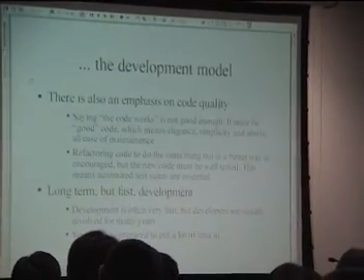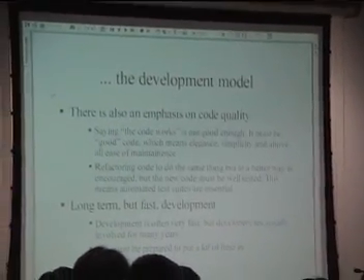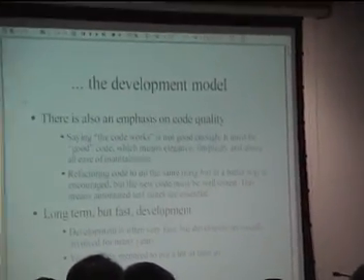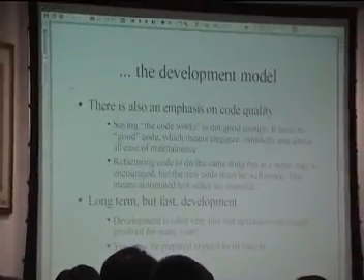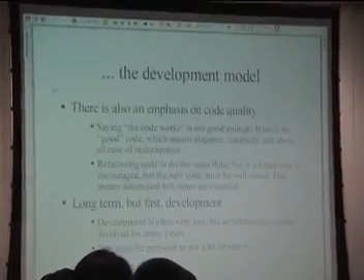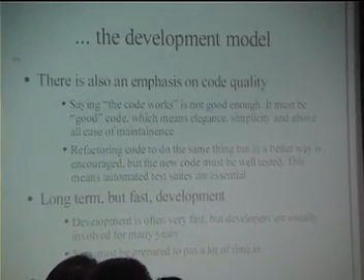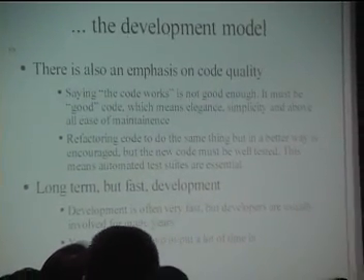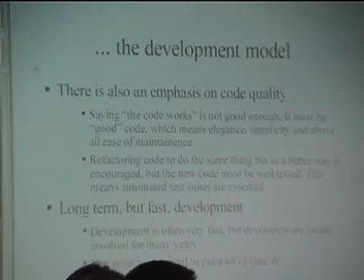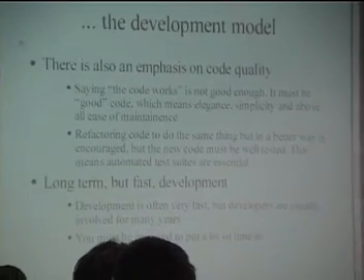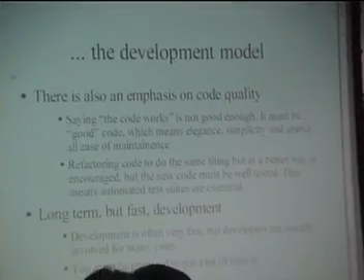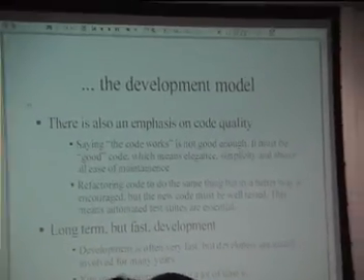Okay, so a bit more on the development model. There's a very strong emphasis on code quality, on the code being good code. And this is something it's very hard to put a handle on: what is good code? It's code that gives you a warm feeling inside when you read it. It's code that makes one feel happy and joyous. That's good code. When the structure is nice, that's good code.